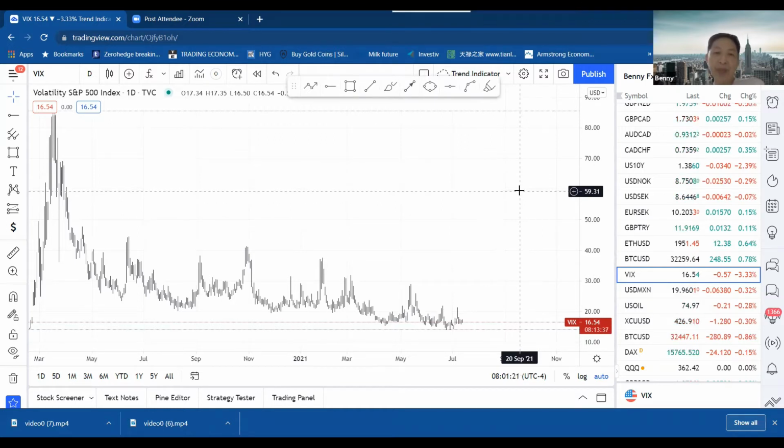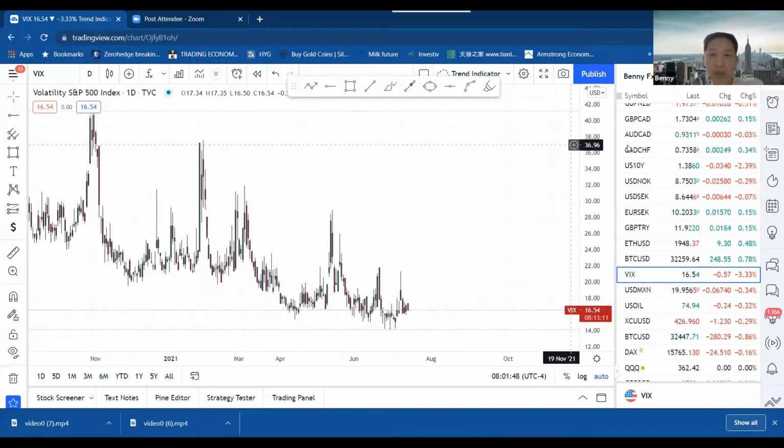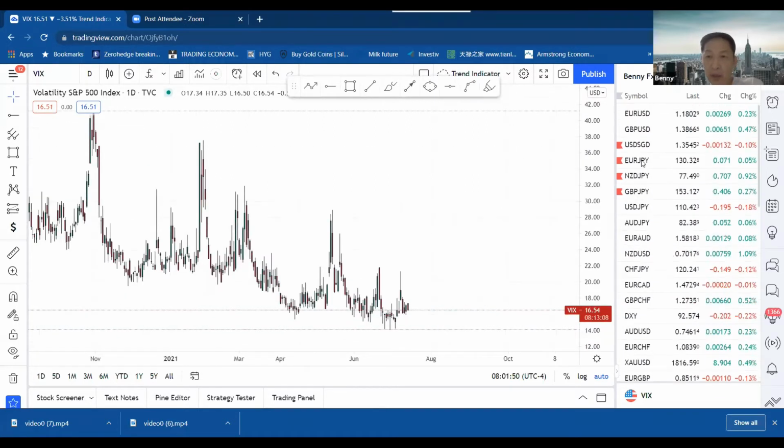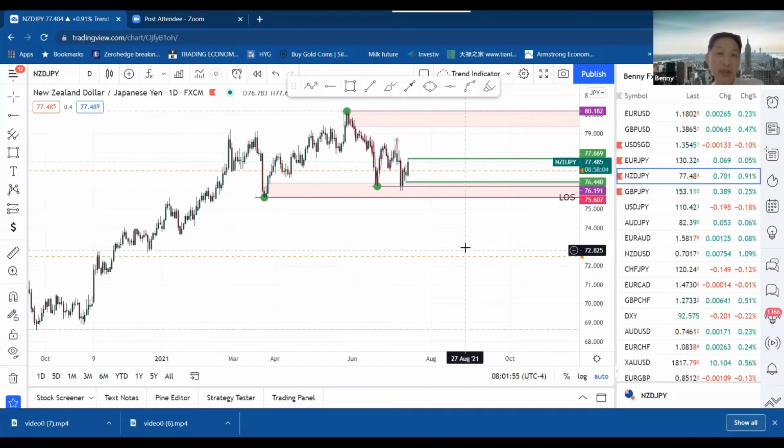As I mentioned, if I am trading on a very, very short time frame, then it is okay. For example, if I'm in and out in a couple of hours, the big fundamentals don't really affect me. So I'm risk on, therefore I'm looking for longs on the yen cross. The first pair that I look at is New Zealand dollar.